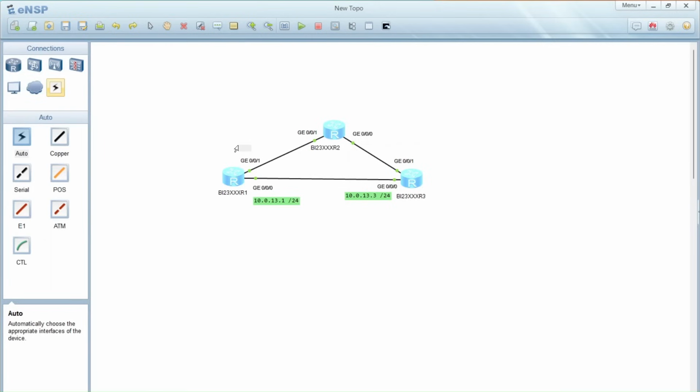Remember here you are going to use 10.0.12.1, also /24. Then another one you are going to use 10.0.12.2/24. Then here it is 10.0.23.2/24, and 10.0.23.3/24.